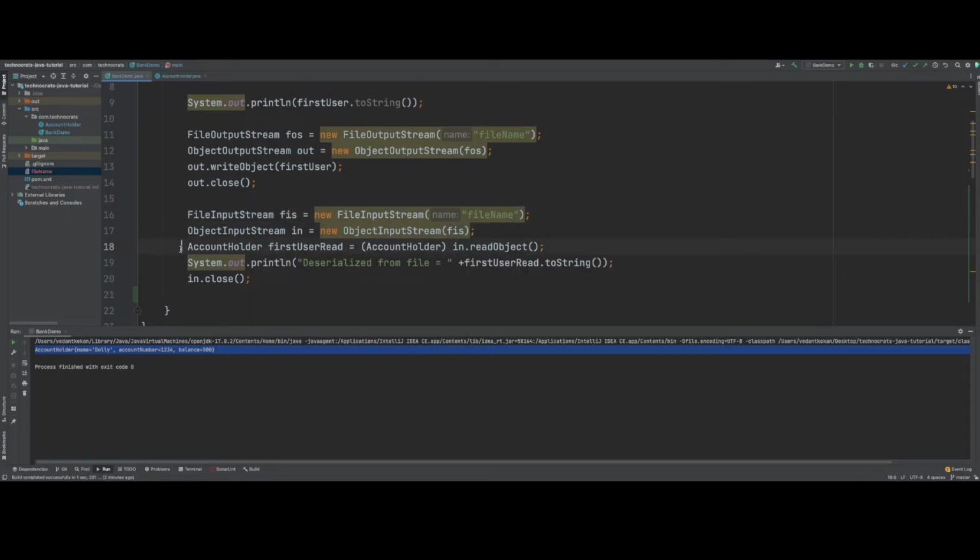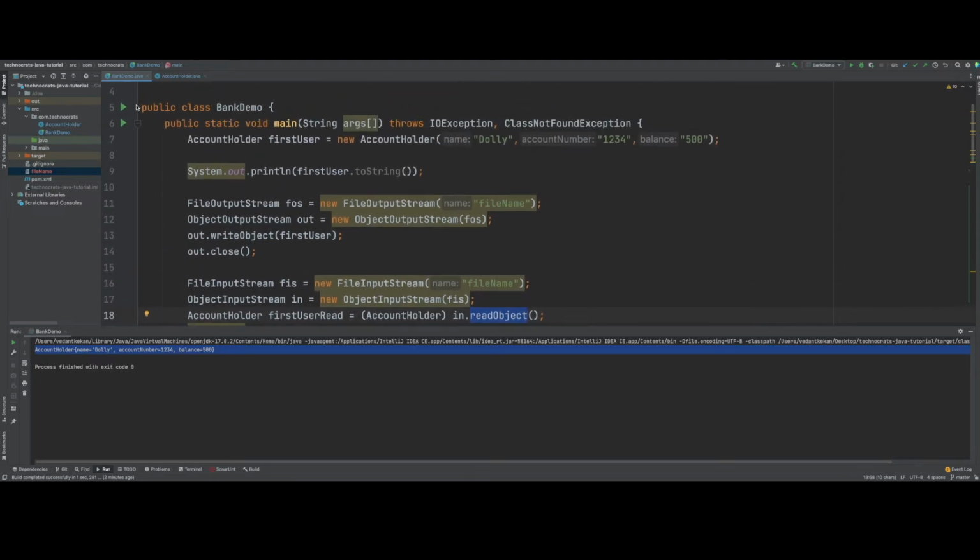Line number 18 is the actual deserialization process where we call the readObject method. We cast it to the object we want to deserialize this file's information into.